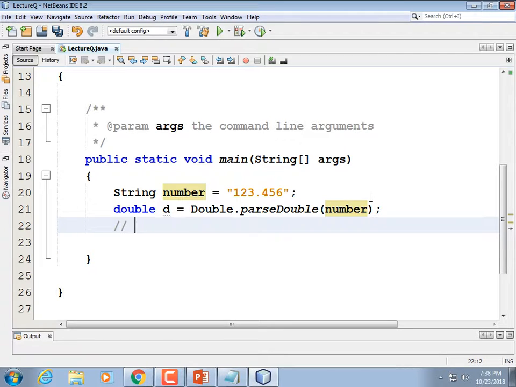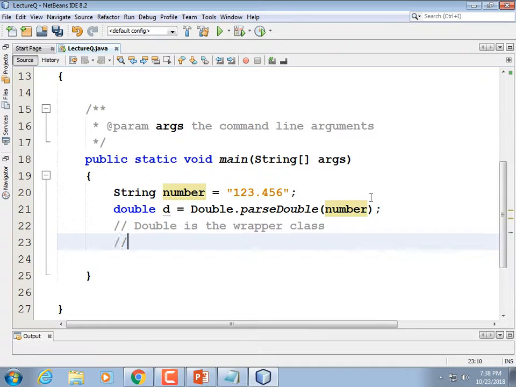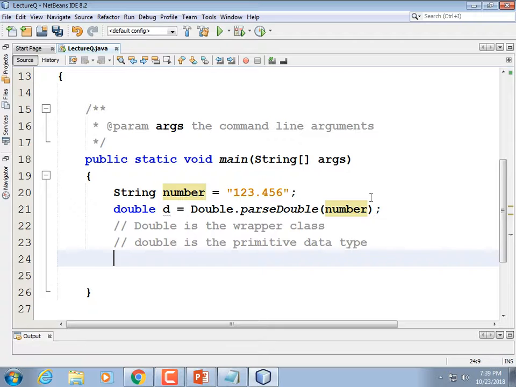Let's see if that gives us any cool options. Double is the wrapper class. double with a lowercase d is the primitive data type. A primitive data type is just all the different number types, ints, floats, longs, and whatever, as well as boolean.